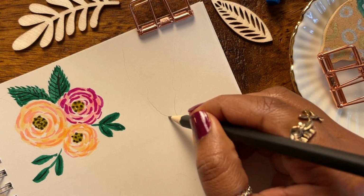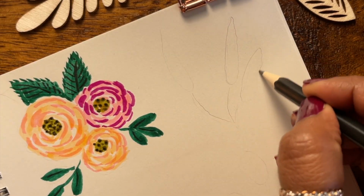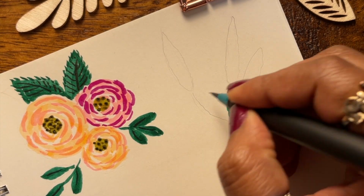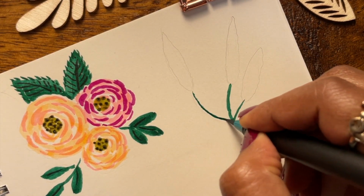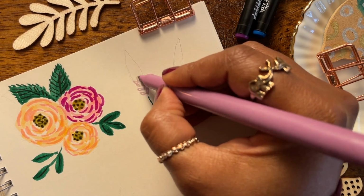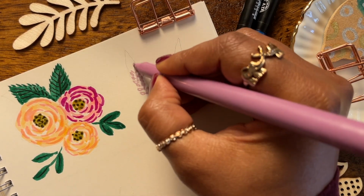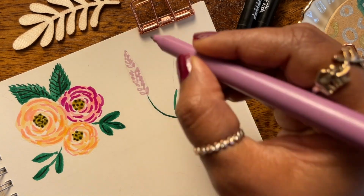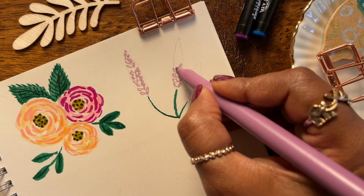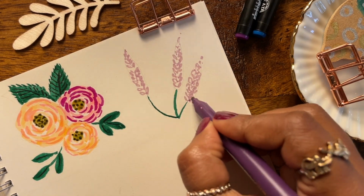Next, let's draw some lavender. For the lavender blossoms, I'm drawing these oval shapes in pencil as a guide, and using a lavender marker, I go in and fill it with little heart shapes, ovals and squiggles. It doesn't matter, just fill that oval guide, keeping it a bit wider at the bottom and go narrower at the top, and you'll see that the lavender starts to take shape.